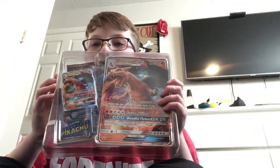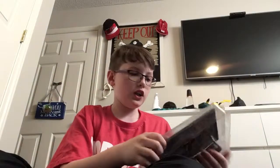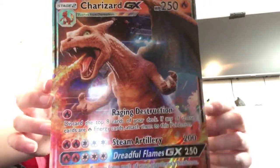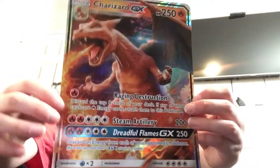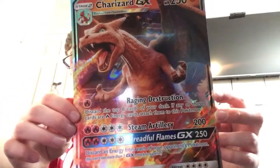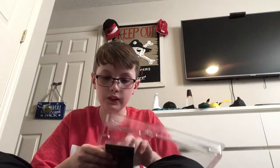I've heard that this box apparently has some really good pulls for some people, but what I'm most excited about — and what most people bought this for — is the jumbo and playable Charizard GX. It sort of looks like an actual real dragon; you can see the veins in it. Pretty nice card, does a lot of damage. Now let's move on to the playable one.